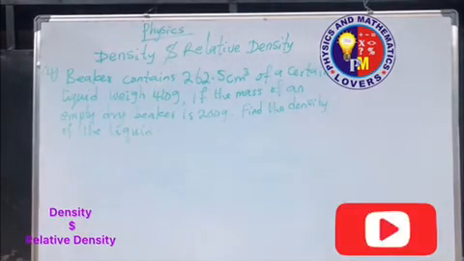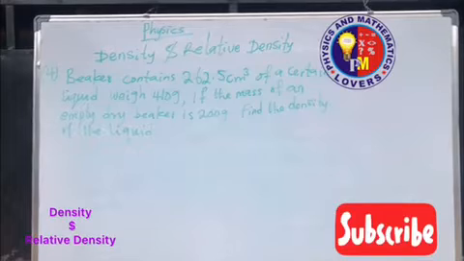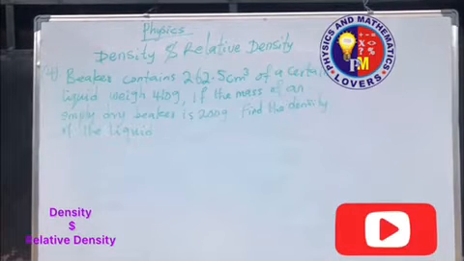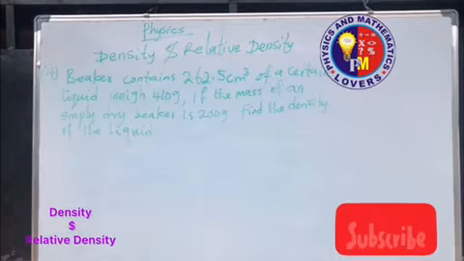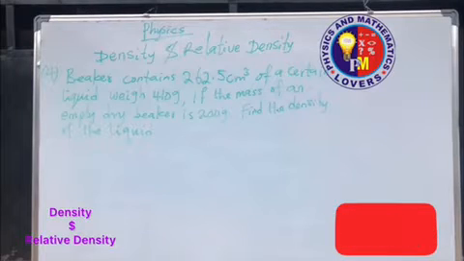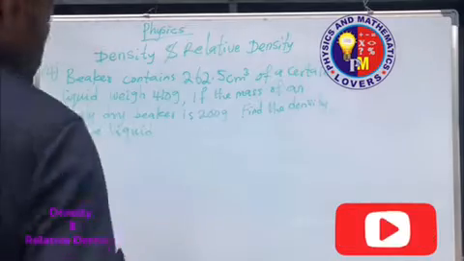Yes, somebody is getting confused. Don't be confused. Remember I told you, it's just the mass per unit volume. So whatever question is given to you, you are going to determine the mass, then you look for the volume. The volume there is very clear. Let's go to the solution.